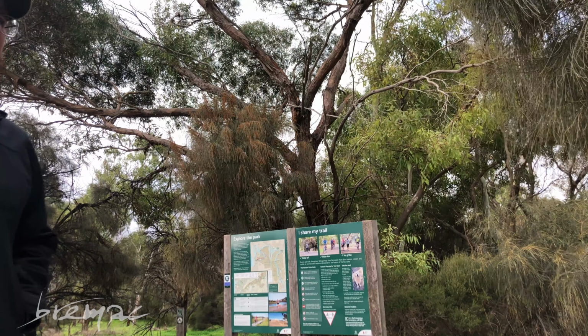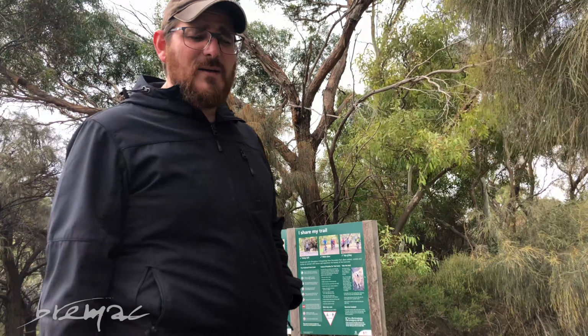So I'm here today at the Onkaparinga National Park. It's actually a recreation park now, as you can see by the sign behind me there. And I'm here to take some photographs today.